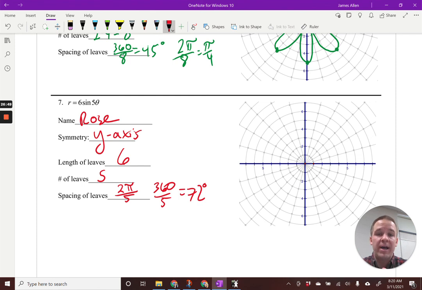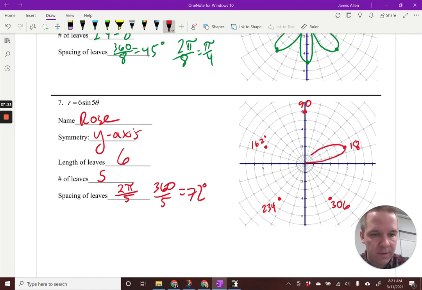We're going to start up on the y-axis, at this point here with a petal of 6. Then we're going to go every 72 degrees. So every 72, it's going to land me roughly right about here. Then another 72 would land me right down there at 234. I'm just keeping track. Let's add 72 again. That would put us at 306. One more, and I think it would be easier to subtract 72 from 90, which puts me back at 18. And now I can go ahead and draw in my wonderful petals.